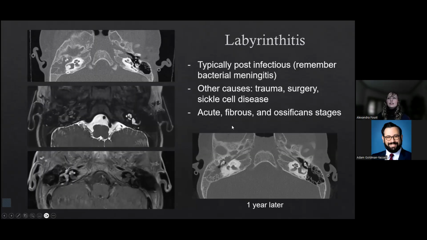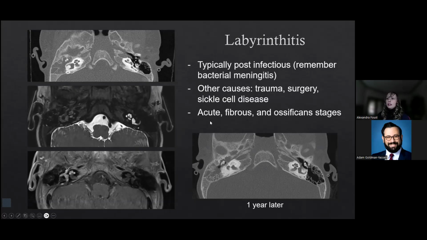Okay, so then shifting gears from the malformative and talking a little bit about labyrinthitis. So this is also going to be a process that involves the inner ear structures and is generally more post-infectious inflammatory. This is an important one to remember, particularly when you're dealing with pediatric patients that have had bacterial meningitis, because they can develop labyrinthitis as a complication, and if it's unrecognized, it can progress to a point that can be difficult to treat. So you have 3 stages of labyrinthitis.